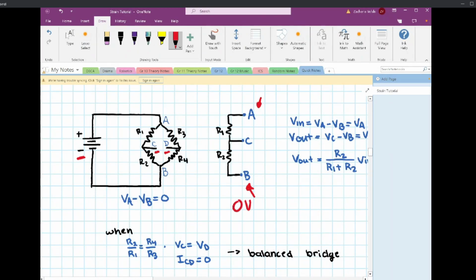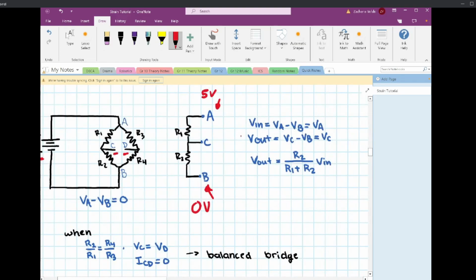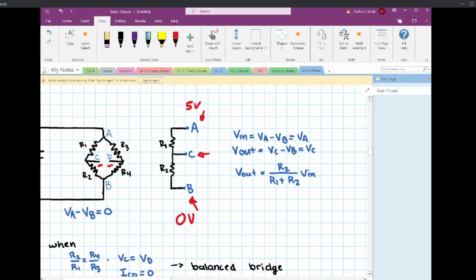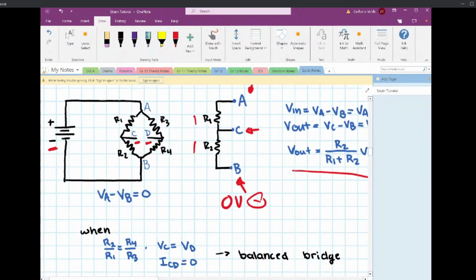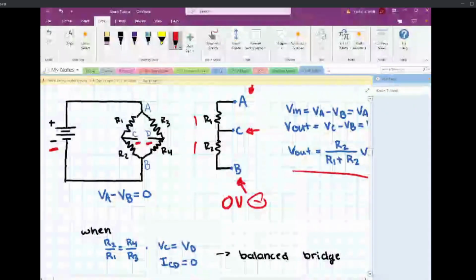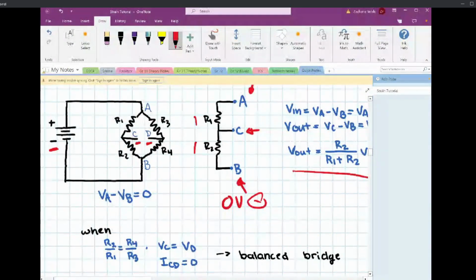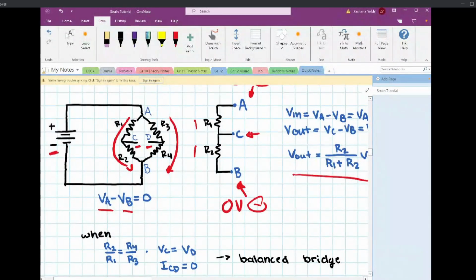So let's say there's just some X voltage, and let's say it's 5 volts. And we want to know what voltage at C is. You can relate it through this equation, where you know your resistor values, you know your volt low and your volt high, and you want to know your VC. And the bridge is balanced when VC and VD are the same. When VC minus VD is 0, you have a balanced bridge, because that means that the voltage going through both legs is the exact same. And that means that your voltage at A minus your voltage at B is also 0.